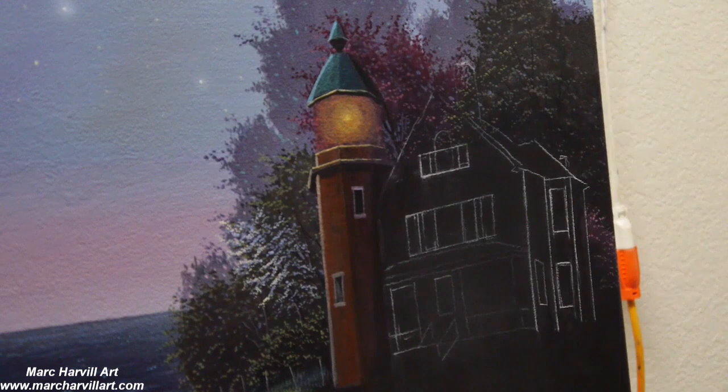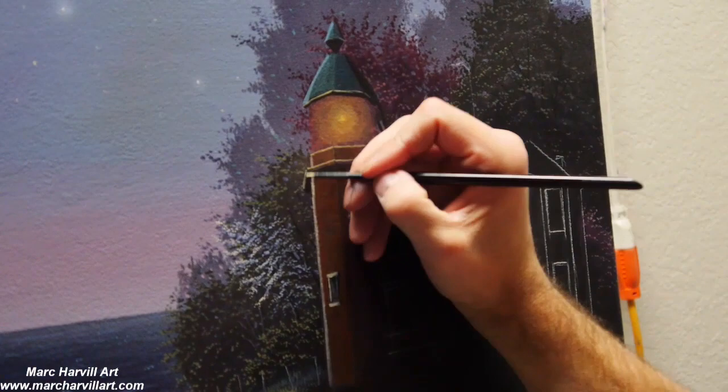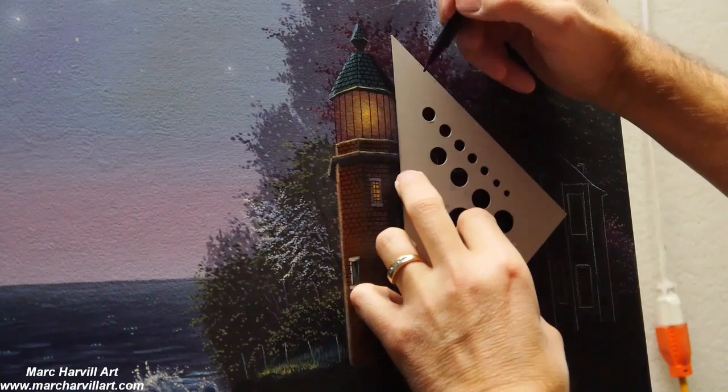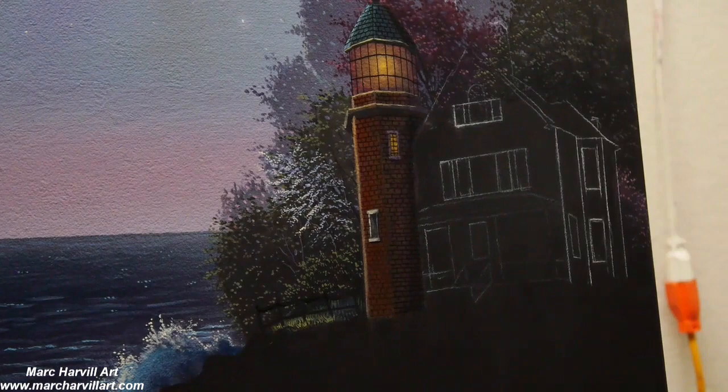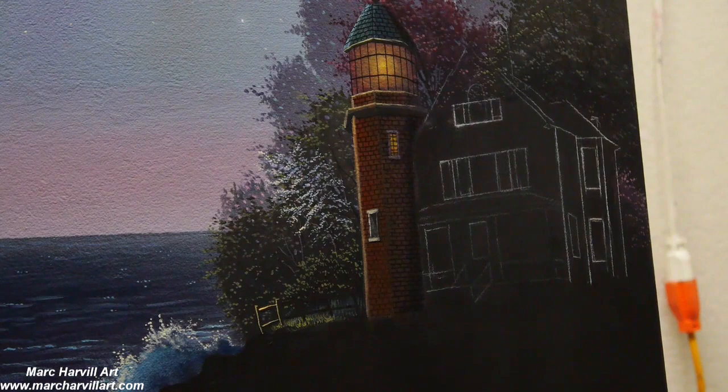Then I can start to form that. Now I'm using my felt tip pen — it's got a nice fine head on it and I can draw these nice straight lines. I've discussed using acrylic pins and felt tip pens in the past. I find them very, very handy. We'll form the fence line now here as well, and I can start moving into the rest of the house.